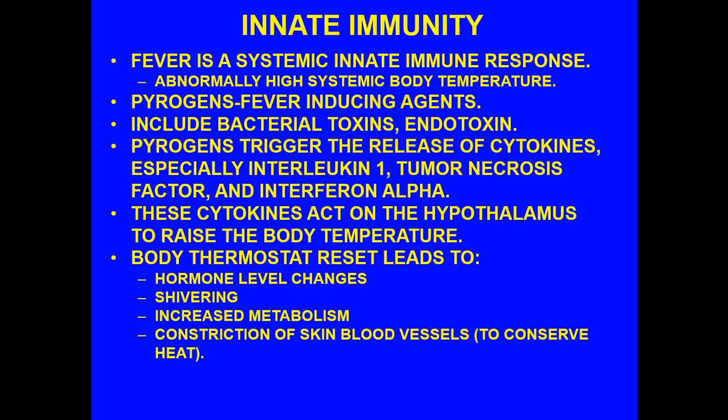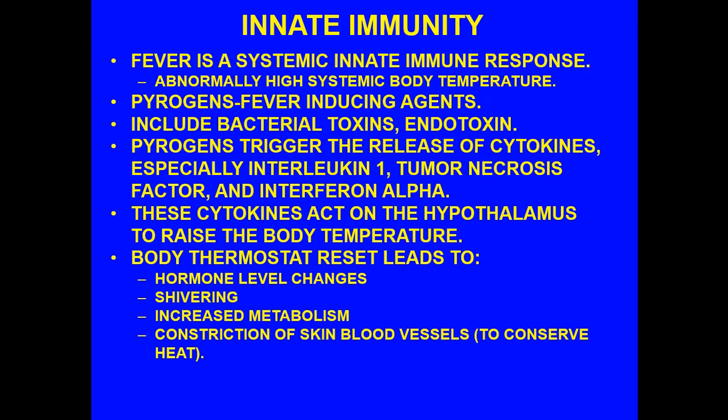Okay, now what's going on here? Well, we have these materials called pyrogens. These are fever-inducing agents. They include things like bacterial toxins, endotoxin, etc. Now, what they're going to do is trigger the release of cytokines, particularly interleukin-1, tumor necrosis factor, and interferon alpha. Now, these cytokines are going to act in the hypothalamus to raise the body temperature.